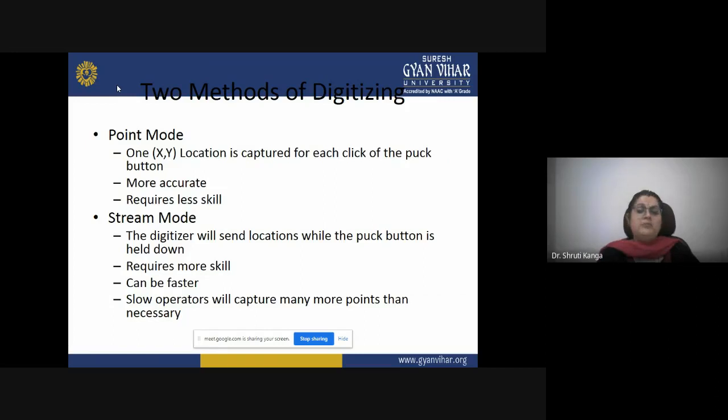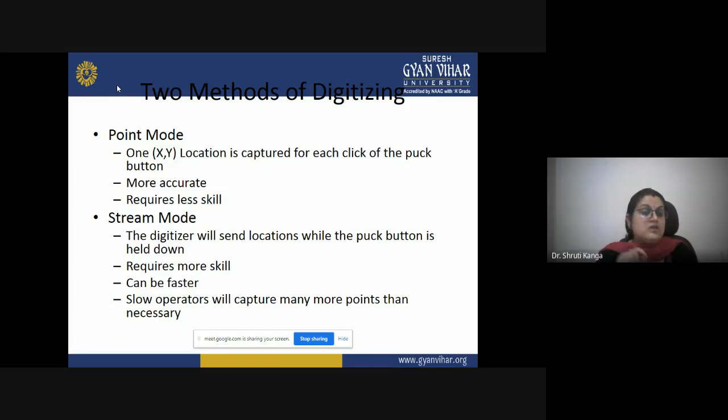This technique is more accurate and requires less skill, because every click you make is captured. But in stream mode, the digitizer will send locations while the puck button is held down. It will send multiple locations when you click the button.